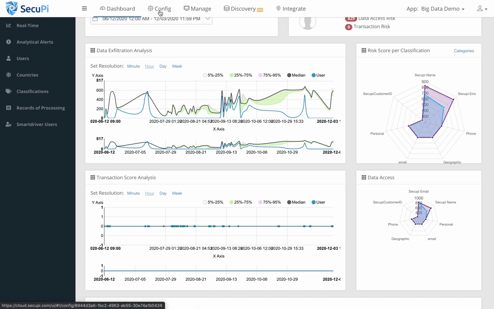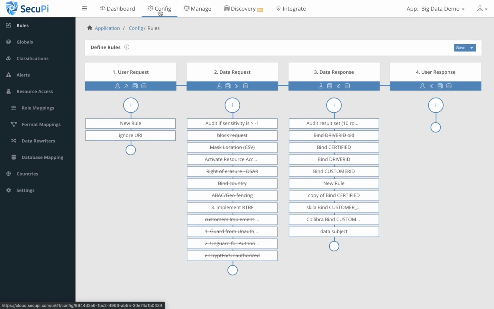Now, I just demonstrated a very easy implementation and demonstration of how you can achieve security, privacy, and governance within a singular platform.